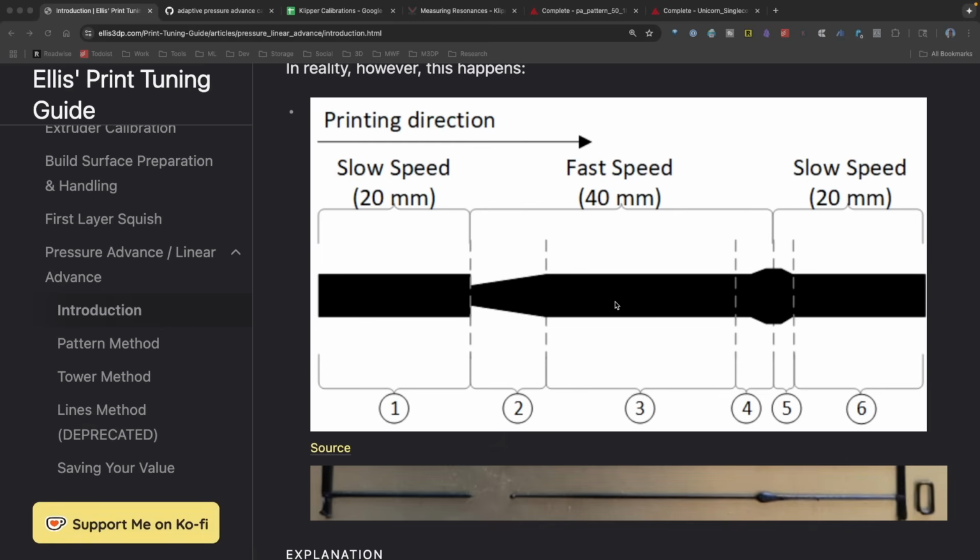Adaptive pressure advance is the idea that you're going to use a different pressure advance depending on your print speed and your acceleration. So you basically run a model, test different print speeds and accelerations, and then plug those into your printer. And that tries to have more nuance to what pressure advance is doing. You still have your old pressure advance, and that's your good enough setting. And then you'll have your adaptive pressure advance settings that help you try different settings and equations depending on that print speed and acceleration. So let's switch over and take a look at adaptive pressure advance.